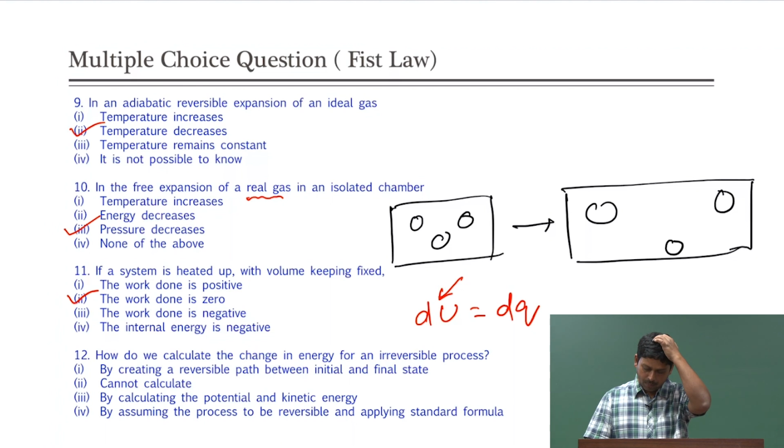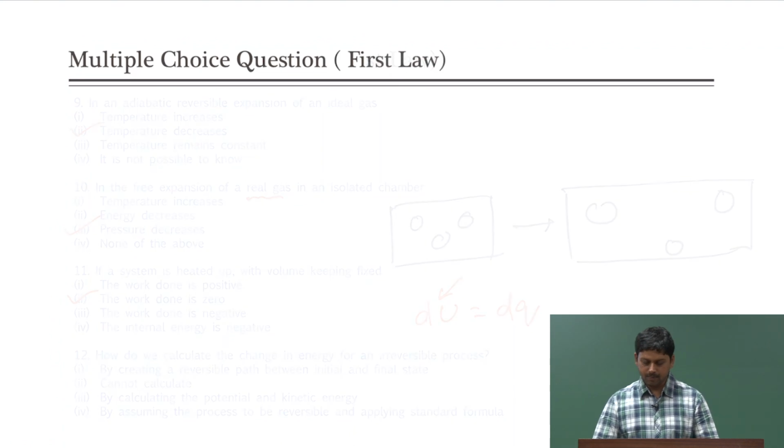Now, this is a trick question, because the energy of the system is a property of the state of the system. So, if we know the kinetic energy and potential energy of the system, we can always calculate the total energy of the system or the change in energy of the system. We need not look into the path. By change in energy we mean the internal energy of the system. It does not depend on the path. So it does not matter which path it took, we just need to know the final value and the initial value, and it will be all right. So, by calculating the potential energy and kinetic energy will be the right answer.